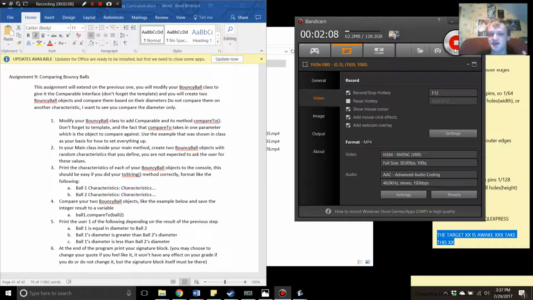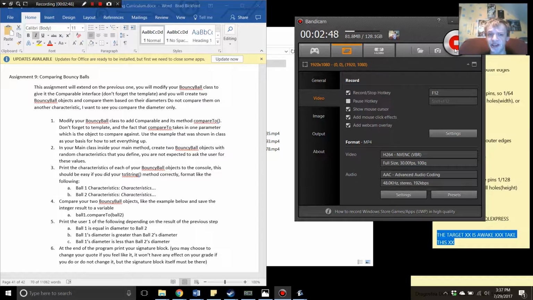Note that you are supposed to create two bouncy ball objects, but you do not have to ask the user for these values. You can pick random ones. If there is a particular feature of your program that I want to test, I will change the values that you put in your program initially. But you must leave me with at least two bouncy balls and do this part of the assignment, and I will change values if I see a reason to. But you are not expected to ask the user from the console using the Scanner objects in order to get that information in. You can create it for yourself.